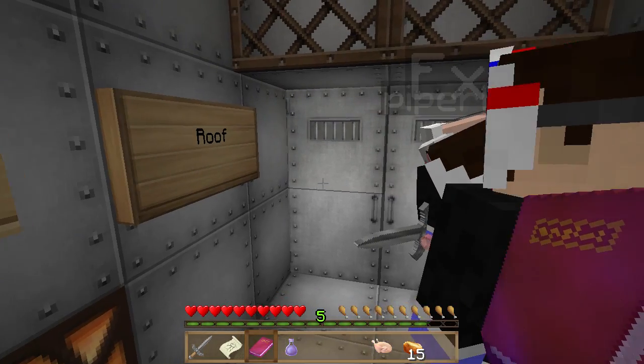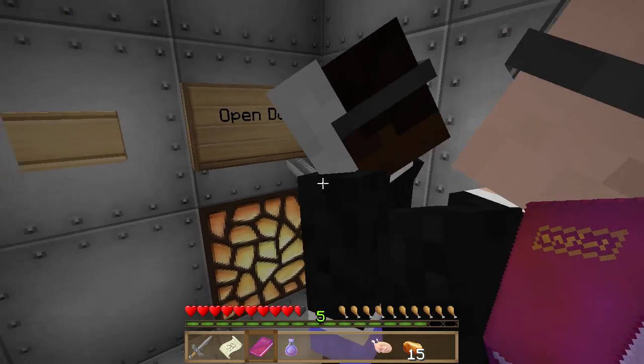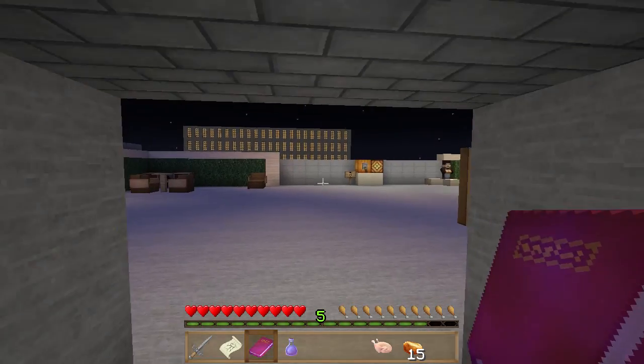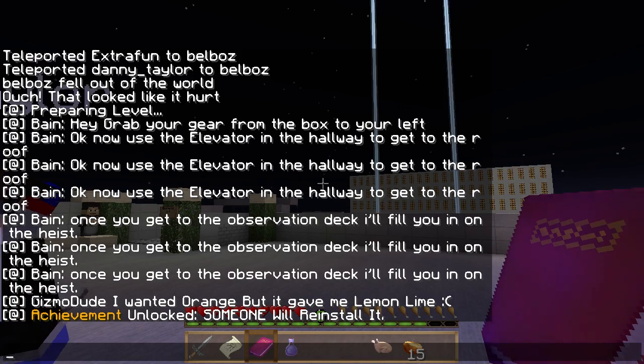Level 13, I'm here. You get teleported, but like from how close you are to it. Okay. I'm here. Yeah. It's like he's always around. Okay, here's those beacons. Once you get to the observation deck, I'll fill you in on the heist.